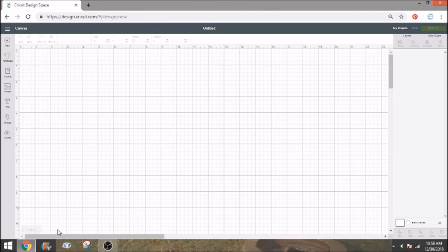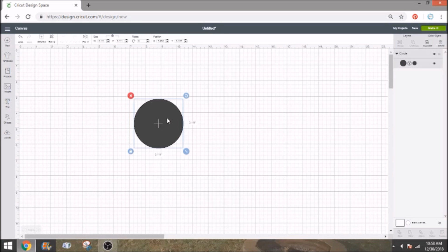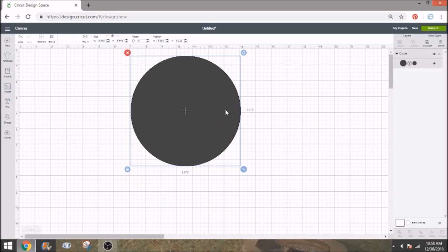In Design Space, we need to make the circle that's going to go on the bottom of our Hershey Kisses. So, all you need to do is open up your shapes and just open a circle. Now, obviously, this is too big, but I want to keep it large for now so that we can design inside of it easily and see it. So I'm actually going to expand it pretty large just so you guys get a better look at it, and it makes it just easier for everyone to see.